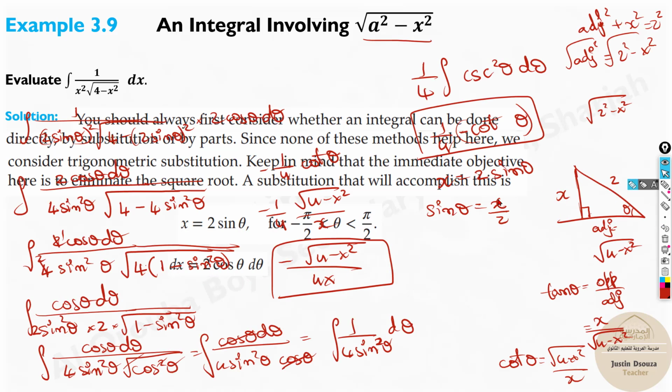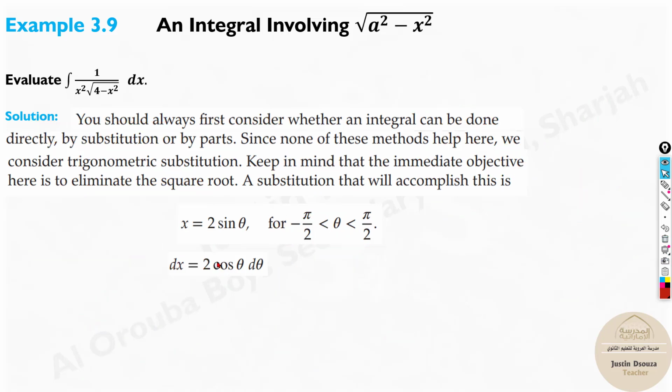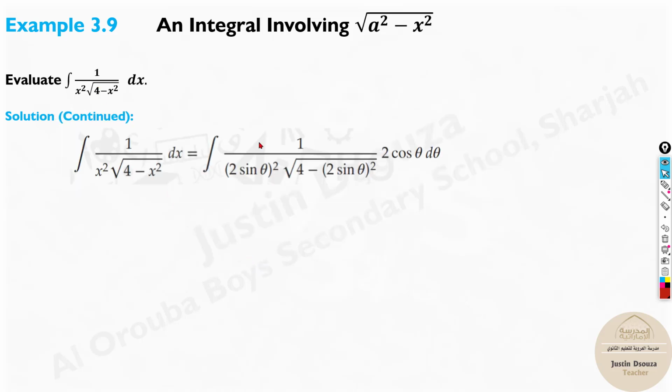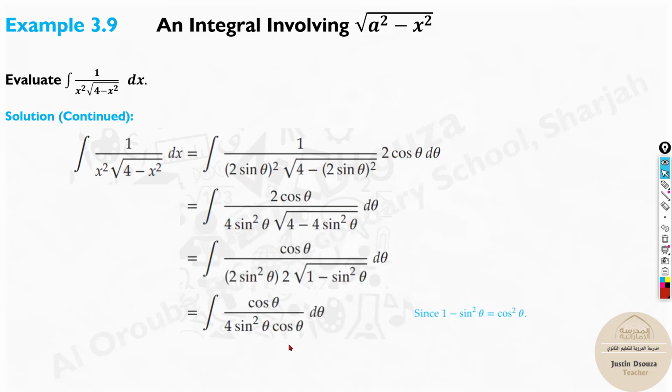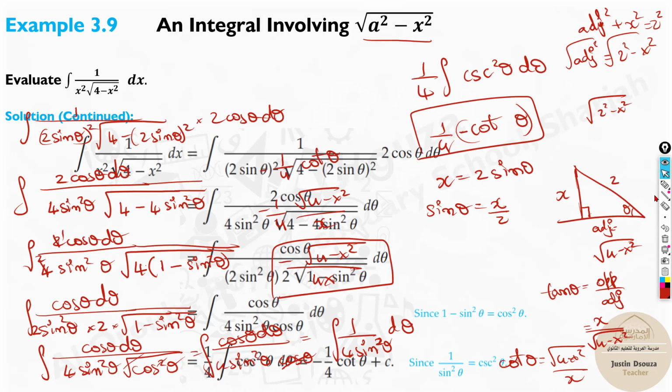And what did we get when we differentiated? We got 2 cos theta. It's very important. It's positive cos. Don't get confused with integration. And then d theta over here, and we substituted everything back. See, the question became like this. And then we try simplifying, rearranging. Finally, we got this answer, negative 1/4 cot theta plus c. Okay, now I forgot to write one important thing, guys. Over here, the final answer should have plus c.